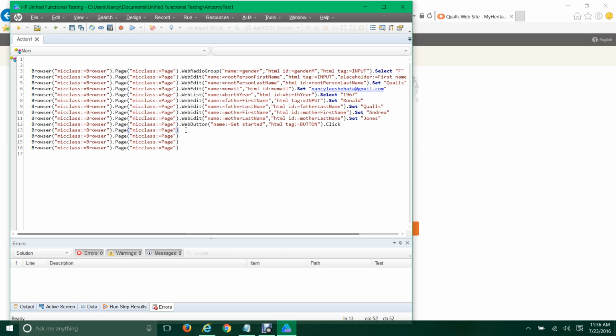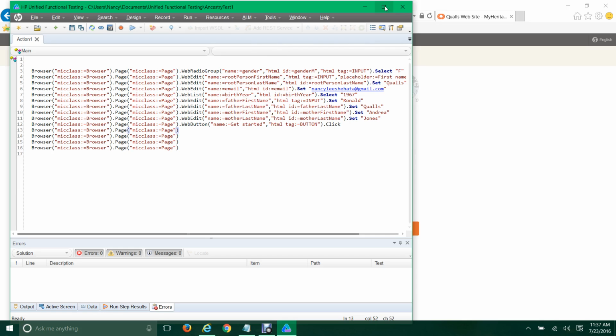The only thing it changes is, remember, you clicked, so it took you to that second page. The page is still a page, even though it is a different page, so you still identify it in the same manner. Remember, we're not using object repository. So this remains the same no matter which page of that website or app that you are on. So just in case you didn't remember that.